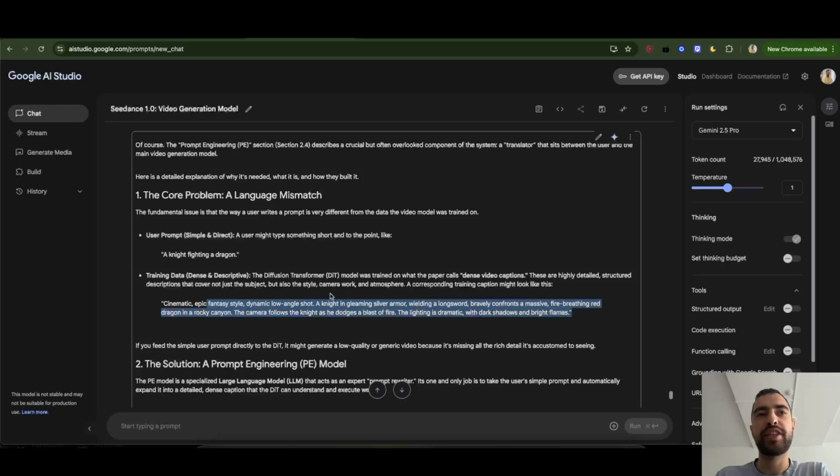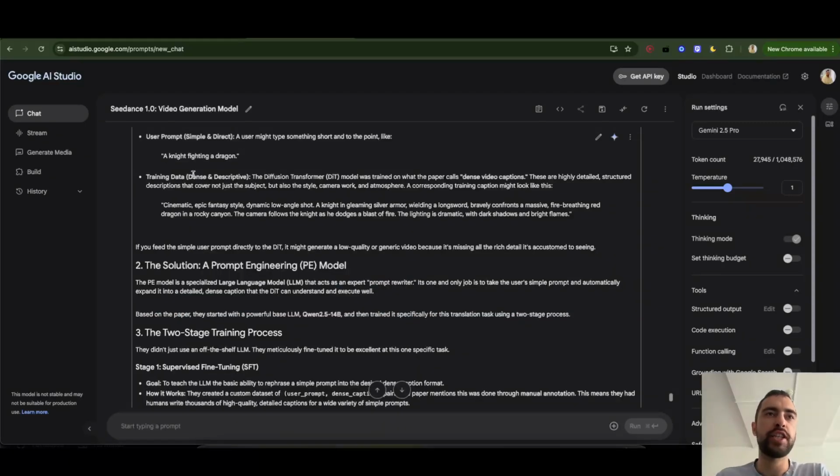So it's a lot more detailed than what a user would write. Because of that, if you just feed in the user prompt, it might generate a low quality or generic video because it's missing all the rich details it's accustomed to seeing.